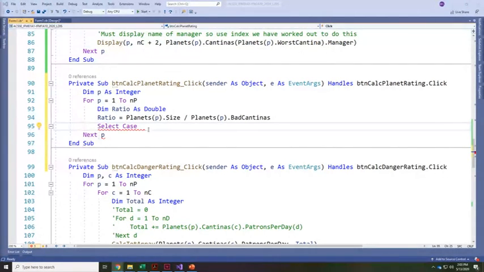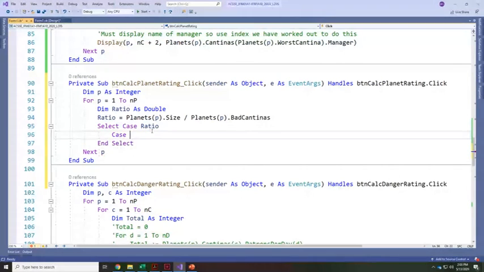All right, so with my select case, let's continue. We now need to compare the ratio which we've just calculated on line 94. So I'm going to go select case ratio, because this is the value I am comparing, and now I must proceed with the 3 different cases that are available. So case 1, and it is less than 100. So you can then say case is less than 100.